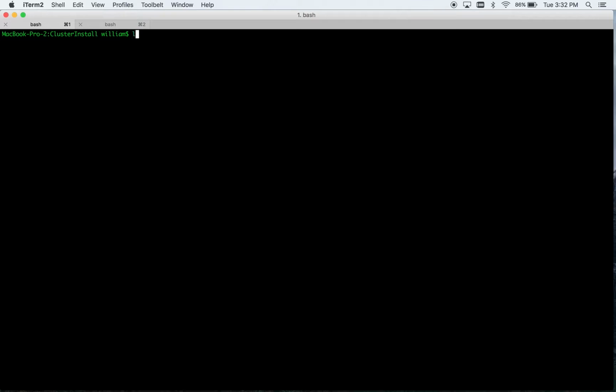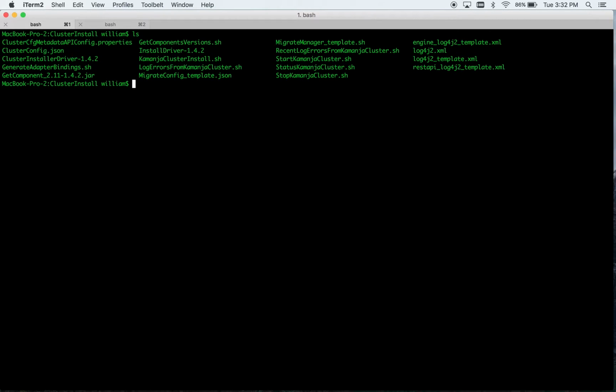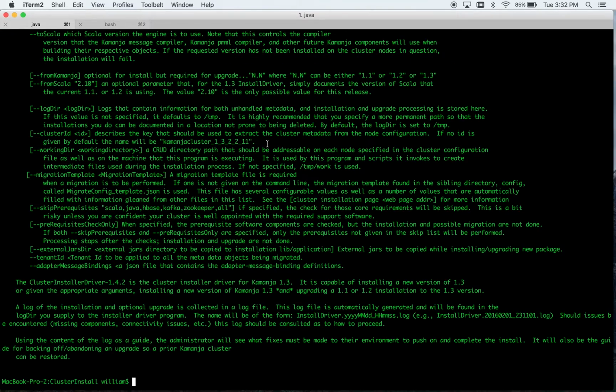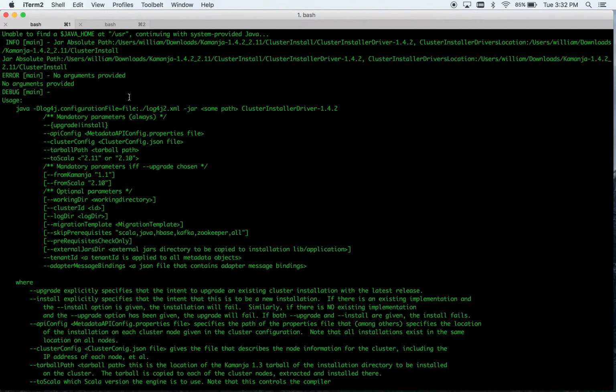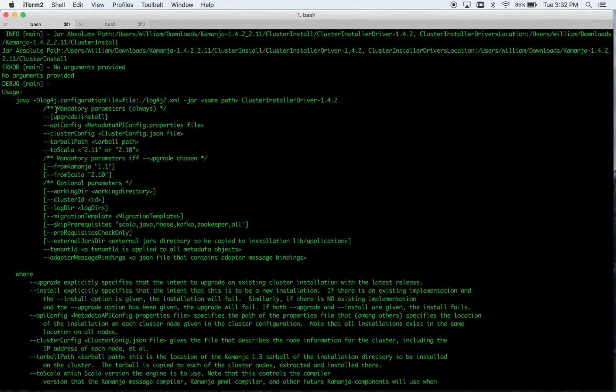All right. So with that, I will now run the cluster installer driver utility. If you just run java -jar without any arguments provided, you will get a usage example here.